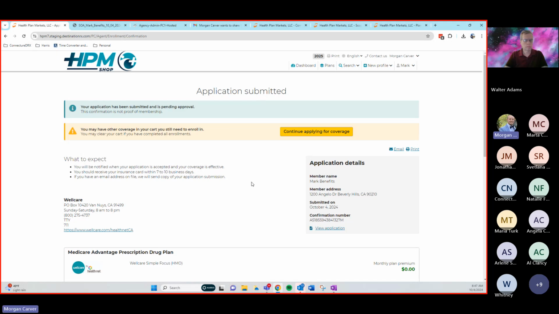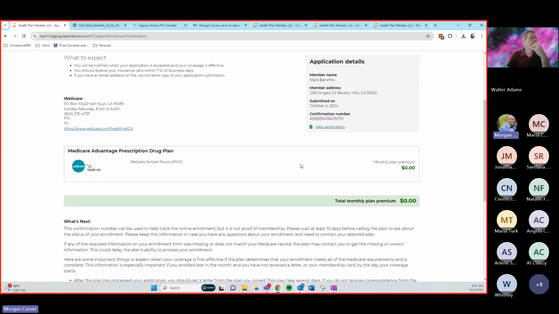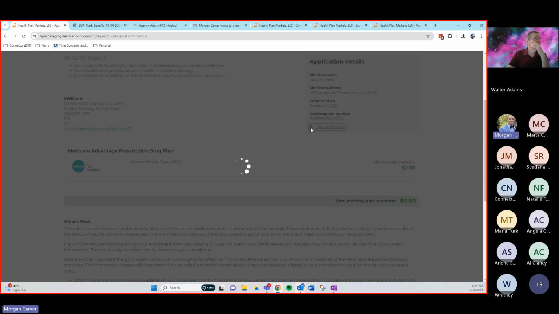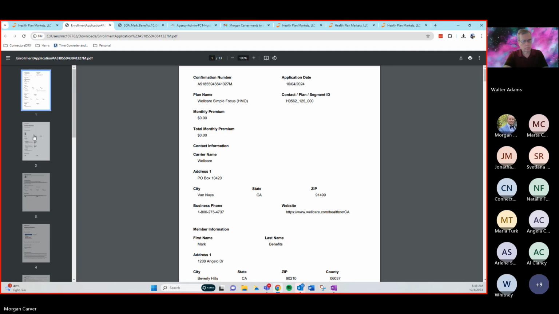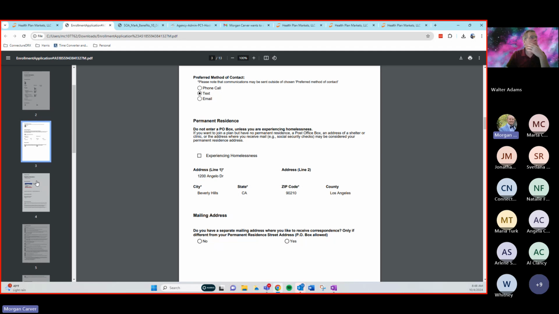So it shows kind of your next steps, as well as the application details. This is what gets sent to the carrier. We can see the member's name, their address, the submit date, and the confirmation number for this application. You can see a quick summary of what plan it was and view a copy of this. So in following the hyperlink here next to that paper icon, this is a PDF copy of the application itself. So I'll show you what that looks like. This gives you, every step of the form, what was filled out.